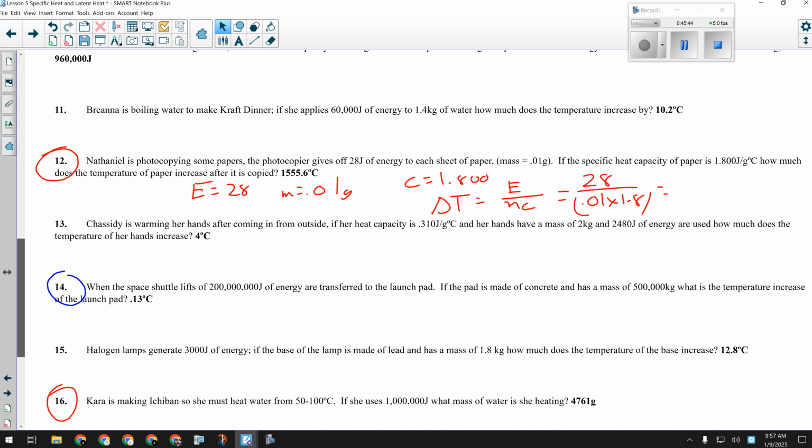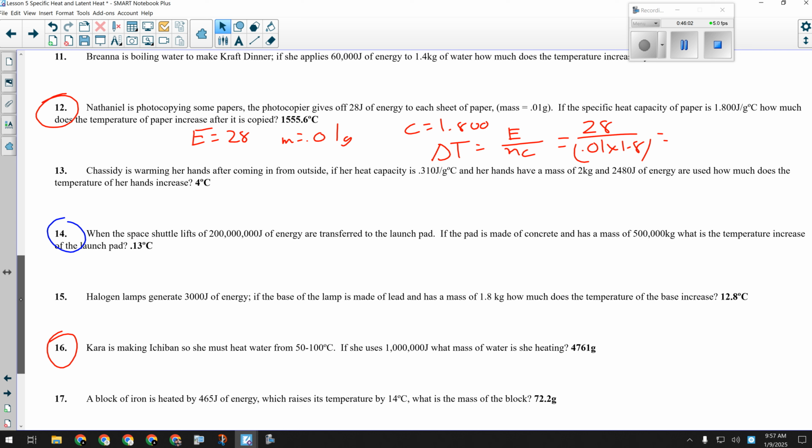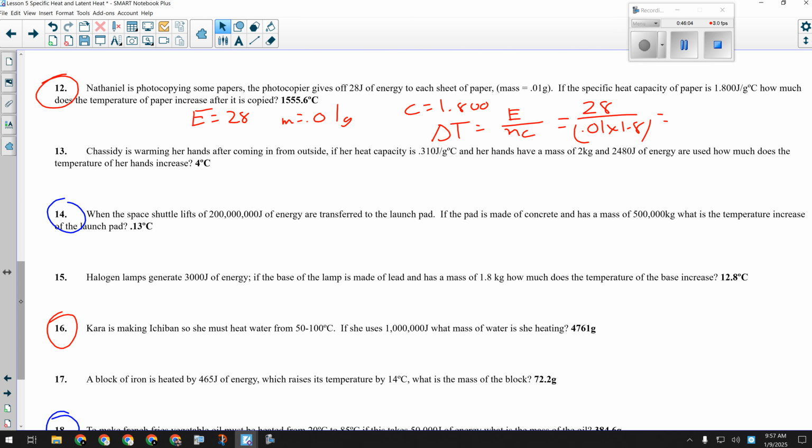Always something simple. Okay, and for number 16, that's supposed to be 4,762, because it's 4,761.9. I was making up the key too fast and I was being sloppy. And for number 14, it's about 13.7. Again, that was just me making up the key too fast. Questions on any of those?